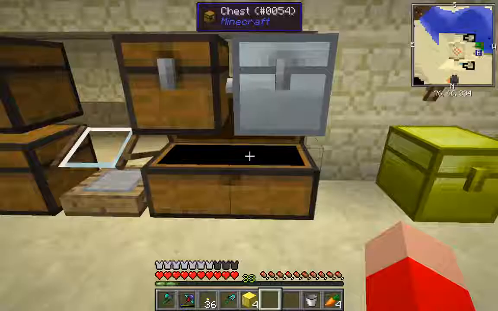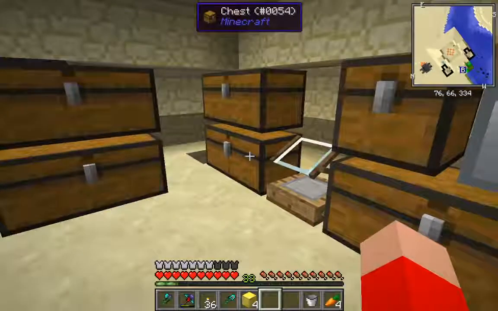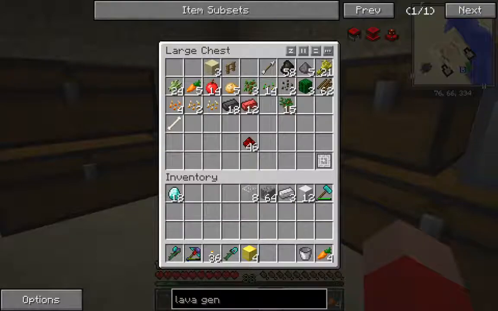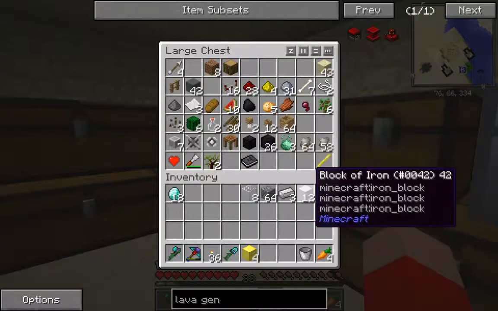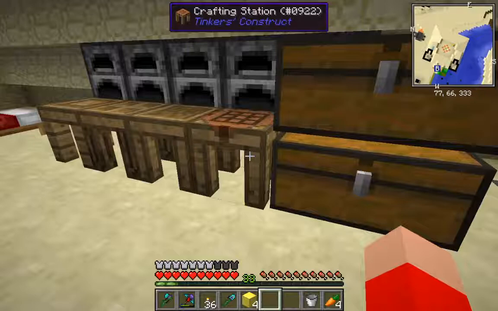So, I need to make a pump. There's my glass. So, first things first, let's begin off with a lava generator. That's going to be nice and simple. Okay. Game is deciding to freeze. So, I will join you back when it's done.